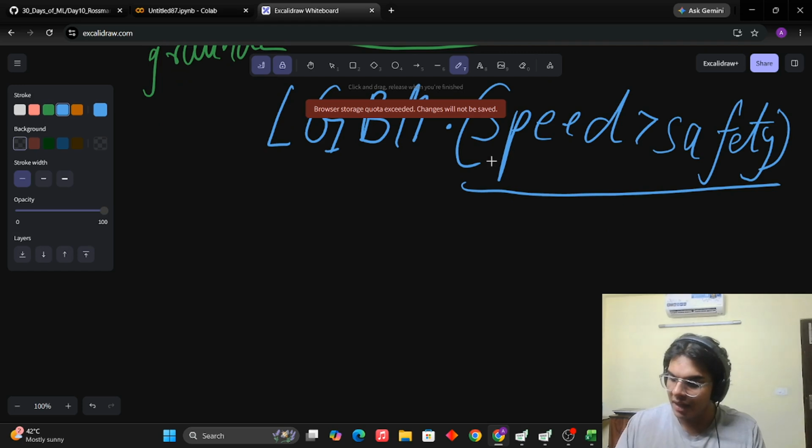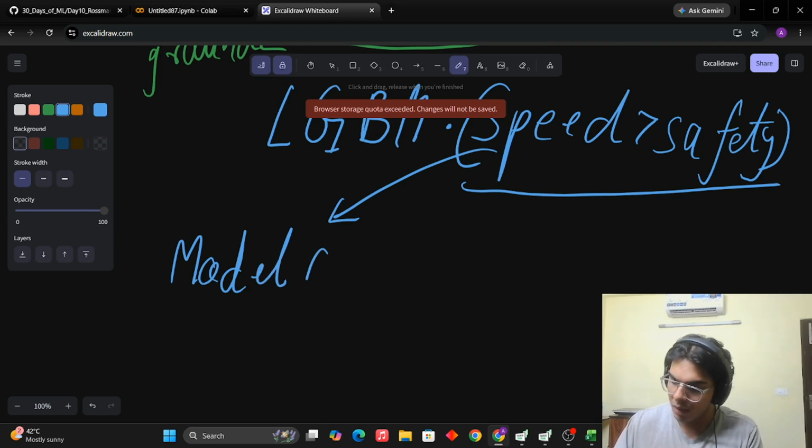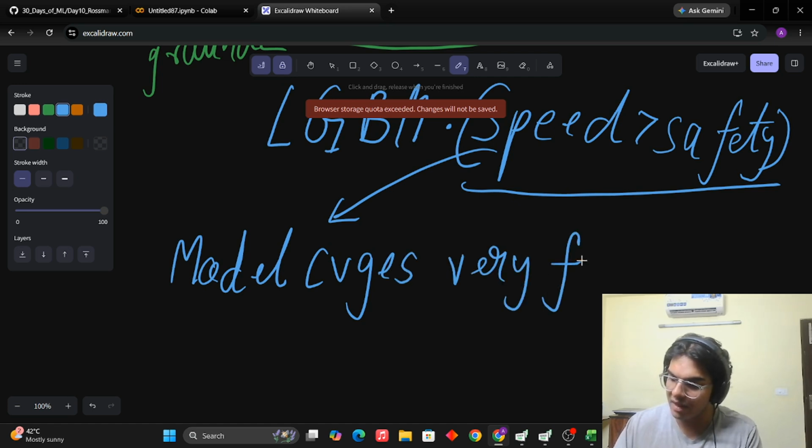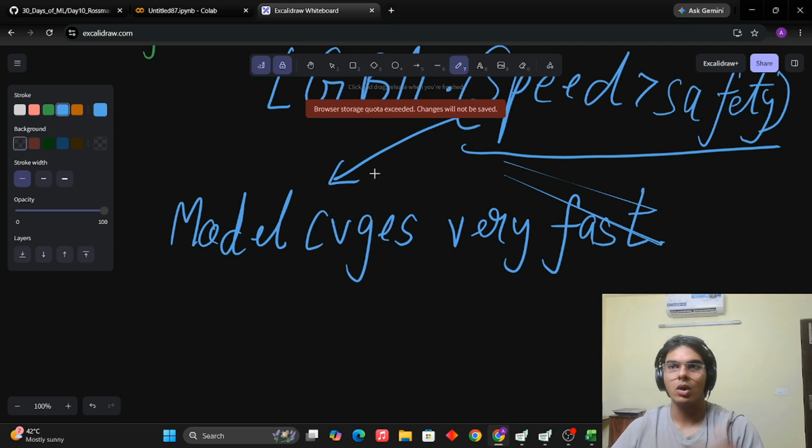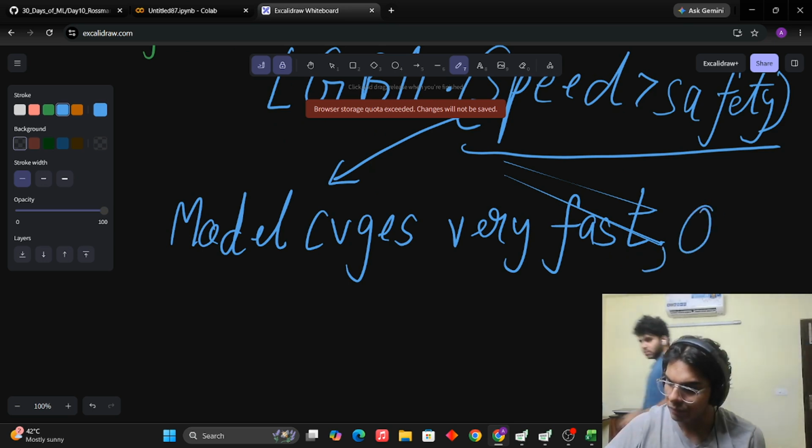When we are saying speed, we are basically saying that the model converges very fast, which means it produces optimal results very fast, which means it will do some sort of optimization, which we will discuss. But when it converges very fast, there's always a risk of noise memorization. It will memorize the noise within the data set and cause overfitting.